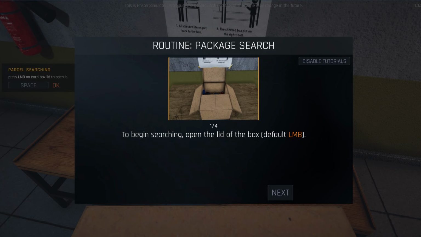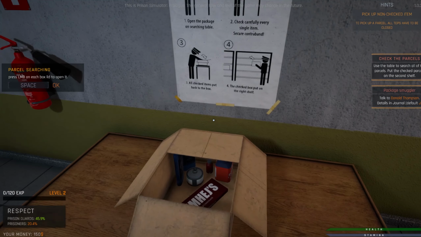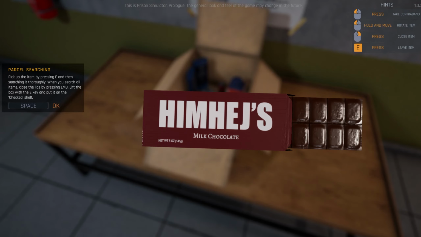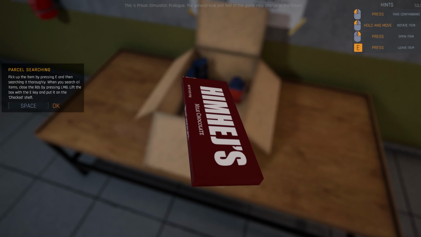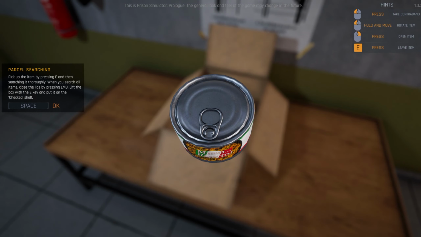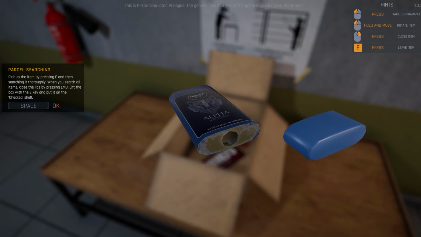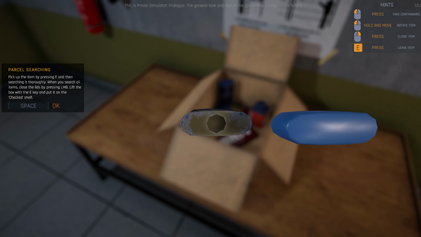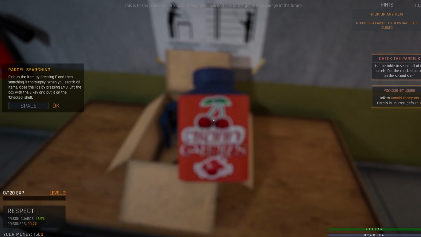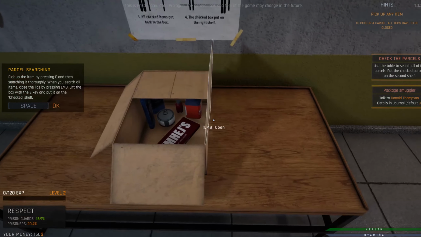Open the lid of the box. Yeah, I understand. We've done this before. So we got to take all this stuff, open it. Make sure there's nothing inside of it. We're good there. Looks like we're good on that. I don't see no contraband. Heart pills. I don't see no contraband. So we are good with that.